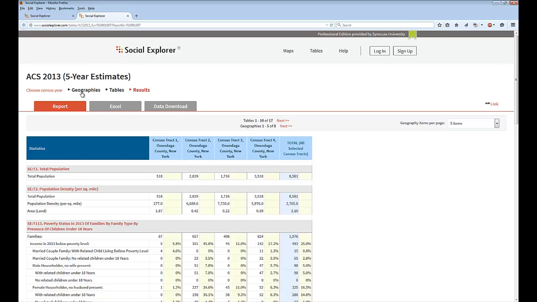You can come back to it and make new selections for geographies or tables. If you do that, you will need to regenerate the link because it's now a new report and will have a new URL. And that is a quick introduction to getting tables and reports and data from SocialExplorer.